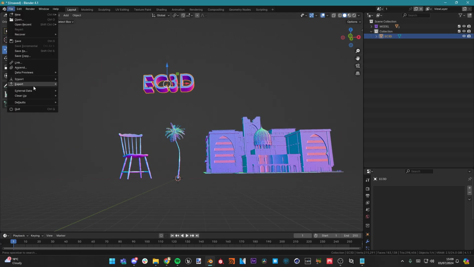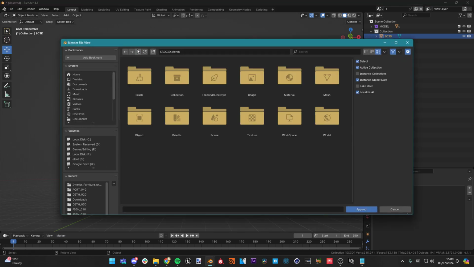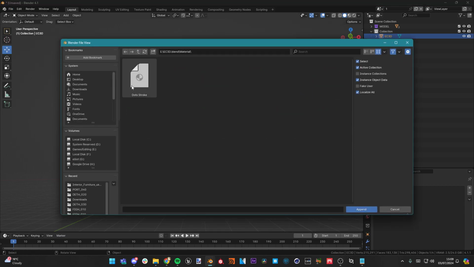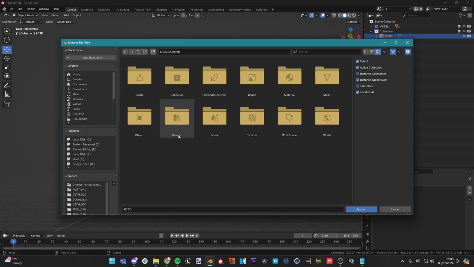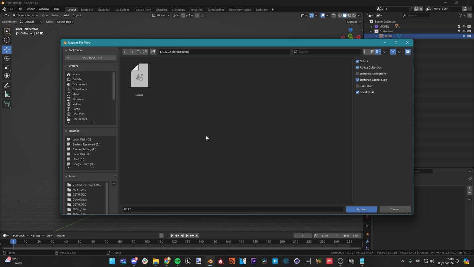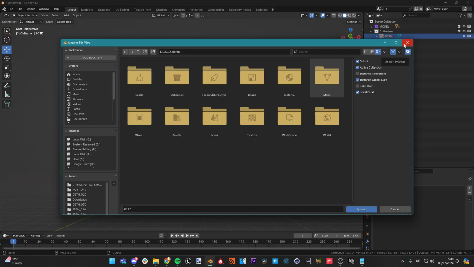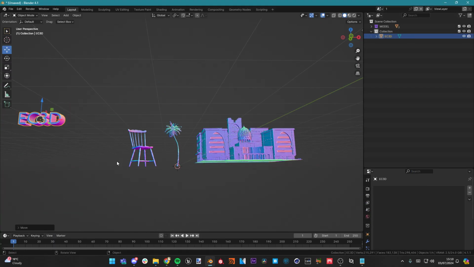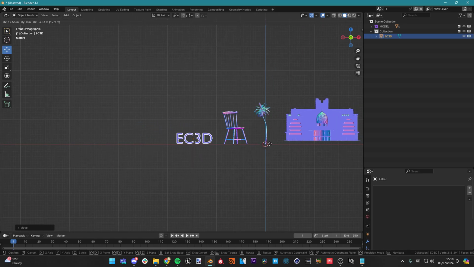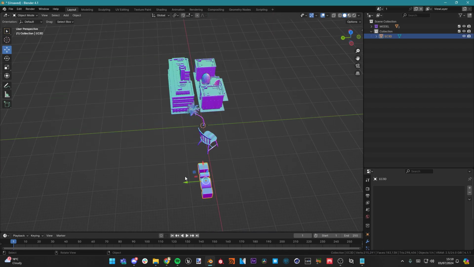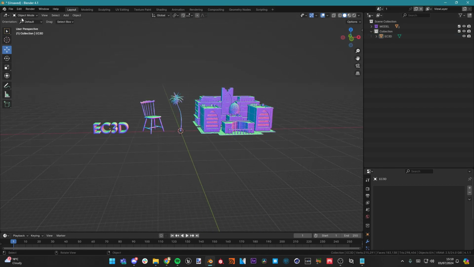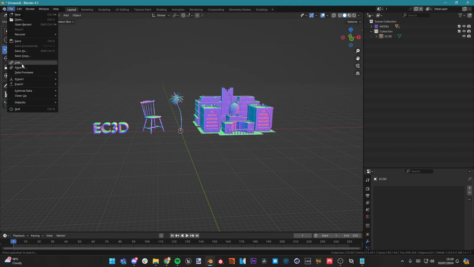You can pull all sorts of information from here. So yeah, like my materials here, my object that I just brought in, my EC3D model, scenes, everything. Such a powerful tool, and you should maybe consider using that more often. That's another thing to consider. Now, there is a link option here.